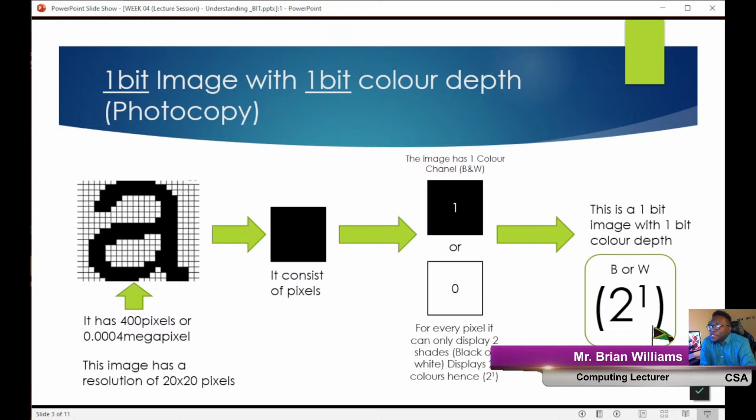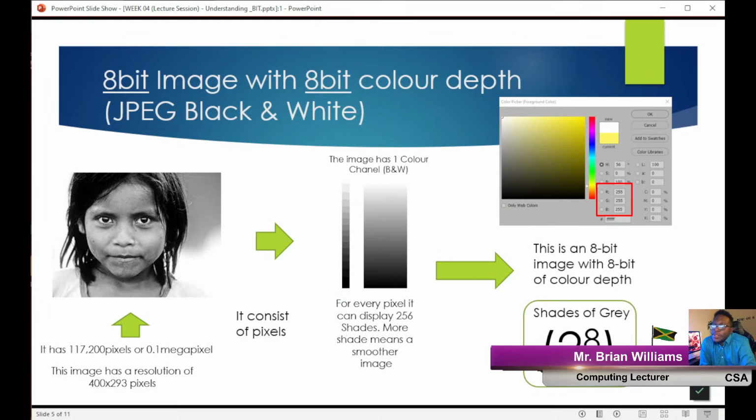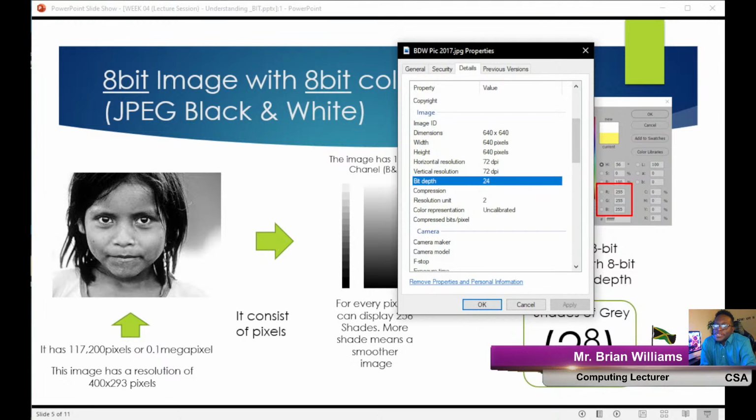So most images will have 24. Now this black and white image is a 1-bit depth, and if you could open this in your computer, it would tell you, right? So the interesting thing to understand with bit depth is sometimes you will see 24, and this is where things get a little confusing.